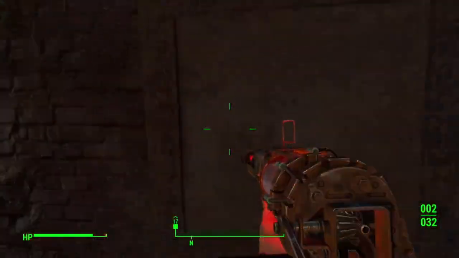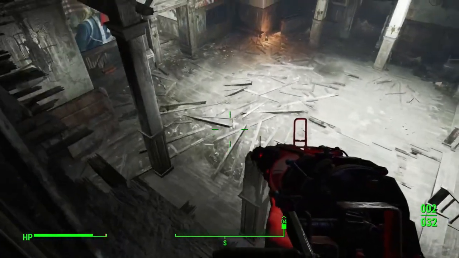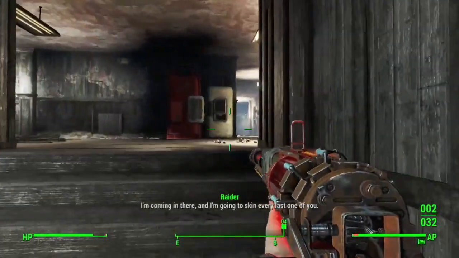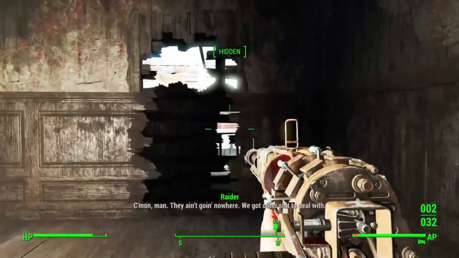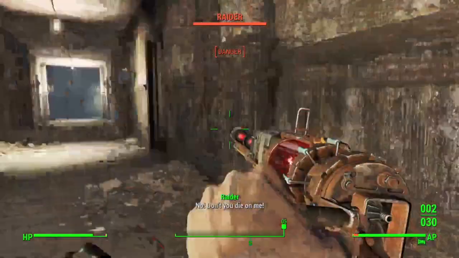Pussy-ass NPCs. Guys, the raiders in the Fallout series are fucking stupid. Like, Fallout has had some pretty intelligent raiders in previous games. Tired from lack of sleep. Come on, man. They ain't going nowhere. We got other shit to deal with. You hear that? I gotta go take a little walk. Don't you die on me!